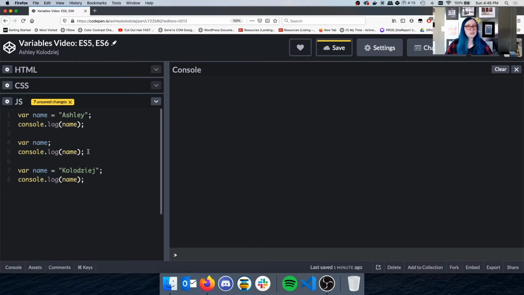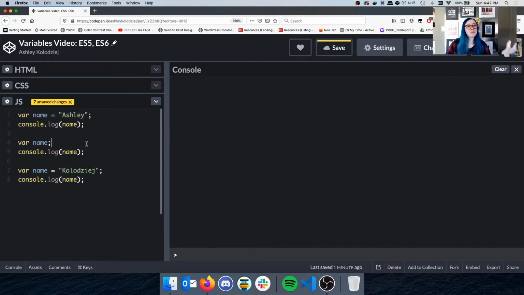The difference between var, let, and const is that with var, just generic variables in JavaScript, you can redeclare them, use the same variable name at any time, and you can also reassign them, give them a new value at any time. Let is a better version of that. It's kind of like an upgrade. With let, you can reassign them at any time, but you can't redeclare them.